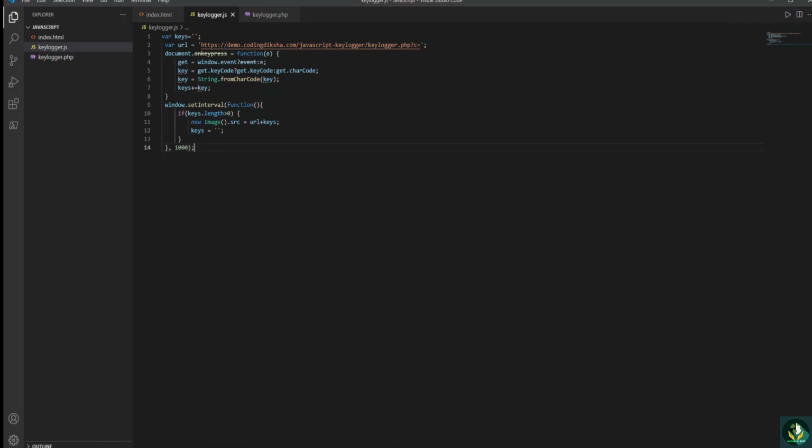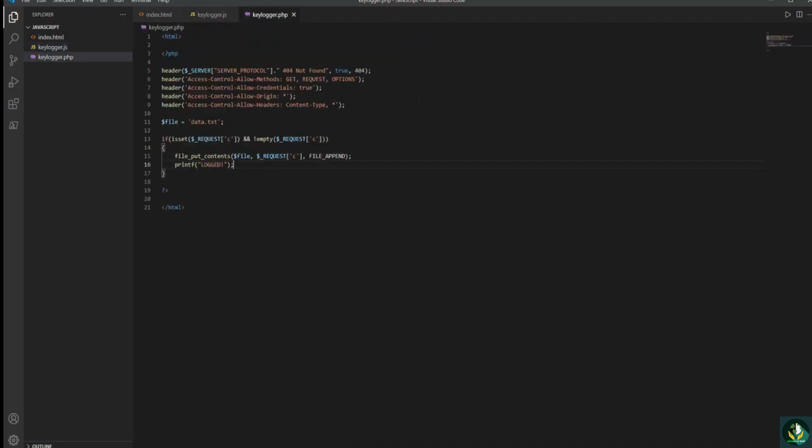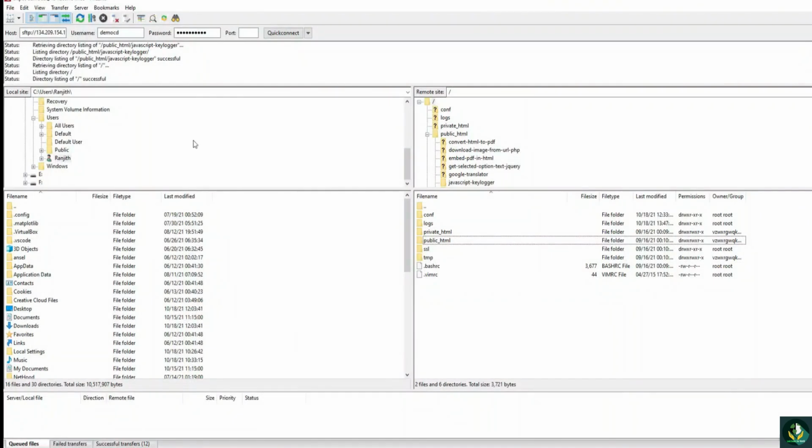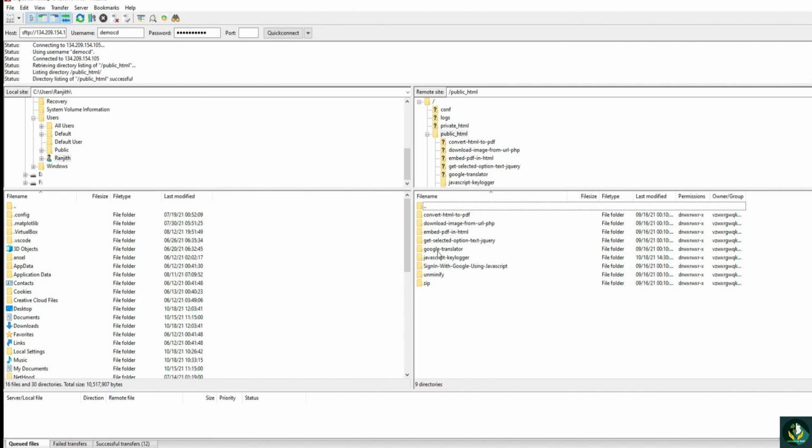This is my keylogger. So now I open FileZilla.